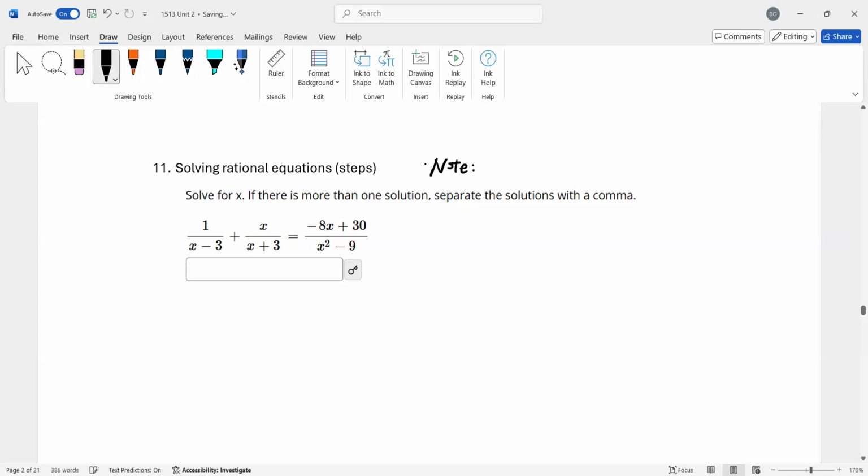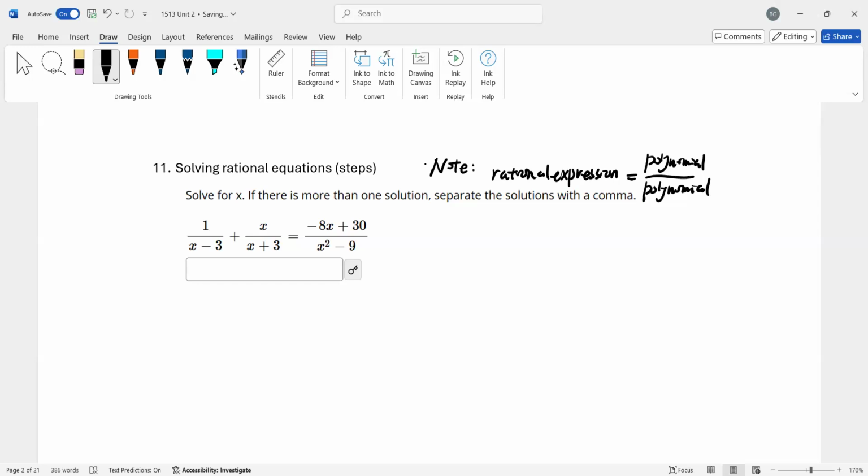What is a rational expression? A rational expression is a polynomial over a polynomial. It's very important. In Foundation 2, you have studied polynomials, right? I assume you know the definition of polynomials. What is a monomial, binomial, trinomial, and a regular polynomial? And you also have learned how to add, subtract, multiply, and even divide polynomials, right?